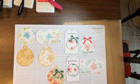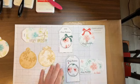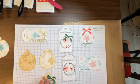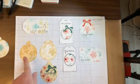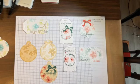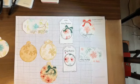So, let's see. Let's take the plain one out. Which is your favorite? 1, 2, 3, 4, 5, 6, 7, or 8. Hopefully you can see all those. My favorite is probably three of them: this one, and this one. Although I do love the circly one. It's kind of a cool idea. So, you let me know what yours is.